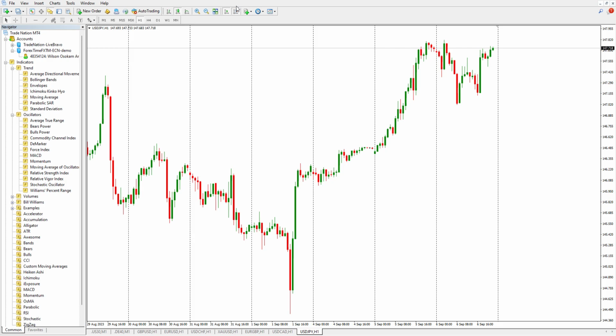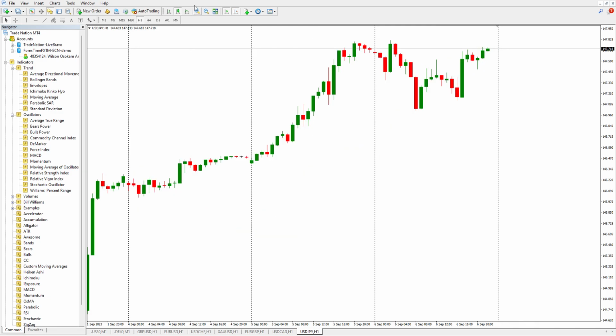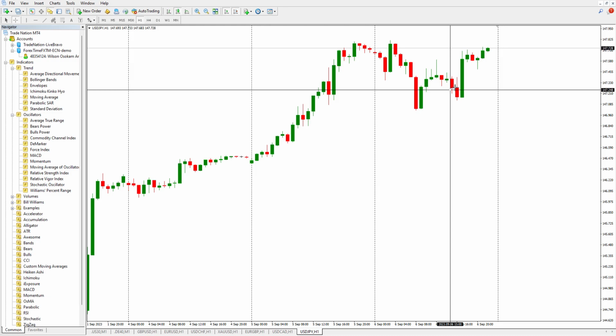So what do we do? Now I'm anticipating for this market to sell tomorrow. So what I'll do is, instead of just jumping on the sell, I'll place a pending order, which is a sell stop. In this case, a sell stop is an order placed below the market price in anticipation that the market is going to sell.